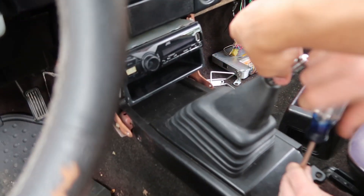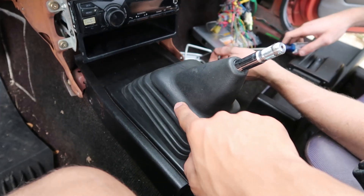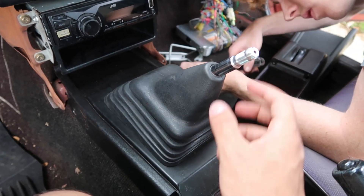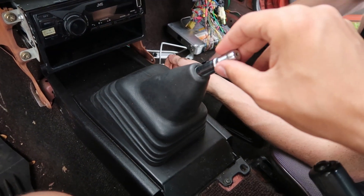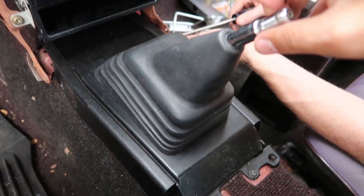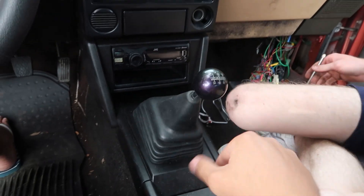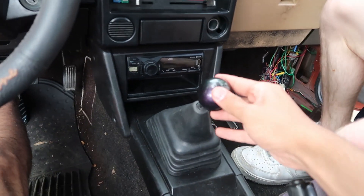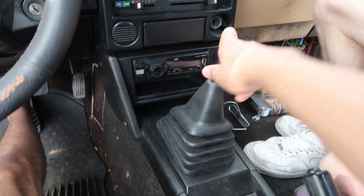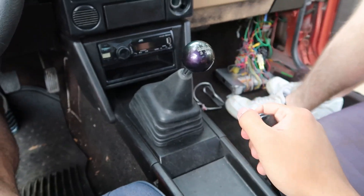And just like that, looking brand new. For some reason, these are so hard to find. I would think that these would be the same in the 80-92, maybe the 80-101. But for this generation, I guess they barely made any shift boots. Or I guess it's just because it's super old. There we go — brand new. So now I don't have that broken shift boot anymore. It looks nice. Hell yeah, that's what I was looking for.